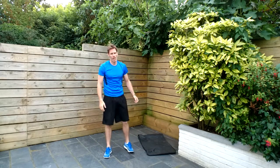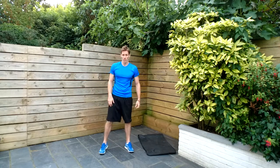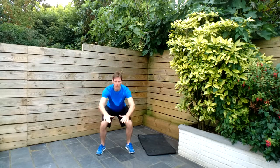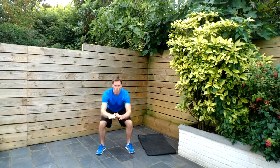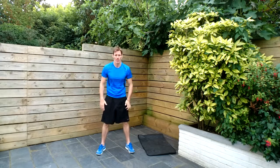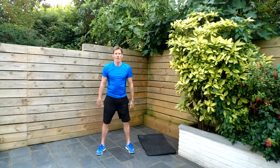All right, we've got the squats. Are you ready? Good pace on the squats. Up and down. Hands out for balance at the bottom. Push those knees out. Weight on the heels. Control. Make sure you get nice and low as your butt can go.